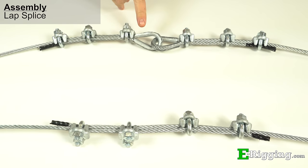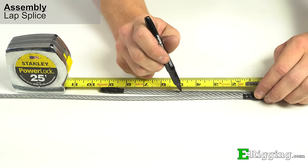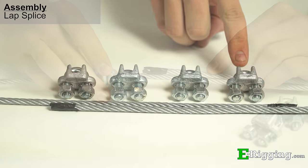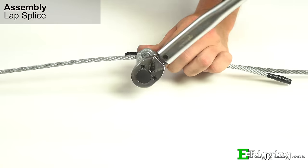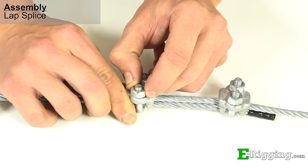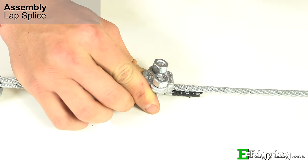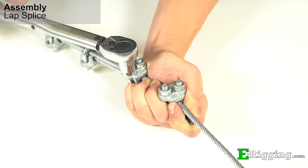The preferred method for splicing two cables together using wire rope clips is forming two interconnected eyes, but for less critical applications a lap splice can be used. Overlap the two seized ends of the wire rope by twice the amount of turn back used in a traditional eye termination. Using twice the number of clips required for a single eye termination, place the first clip one saddle length from the end of one of the dead ends, ensuring you don't saddle a dead horse. Tighten and torque that clip to the recommended torque value. Work your way down the length of the cable, equally spacing and hand-tightening the clips, removing any slack as you go. Once you've used half the clips, reverse their orientation to saddle the live end of the other portion of the rope. Once all the clips have been applied and the slack removed, work from the first clip you installed and tighten and torque all the remaining clips.